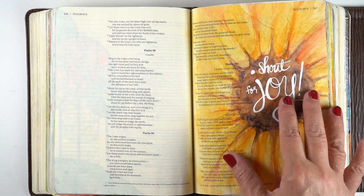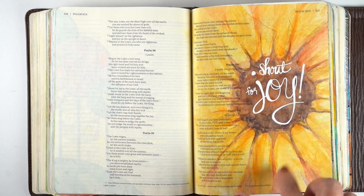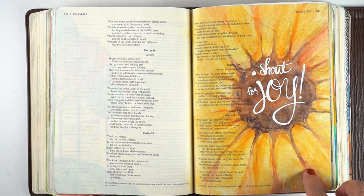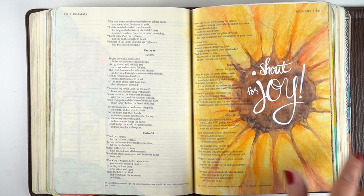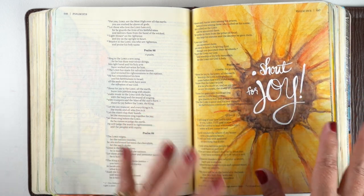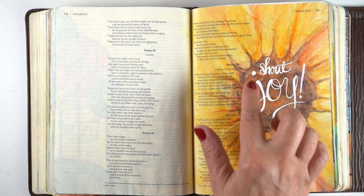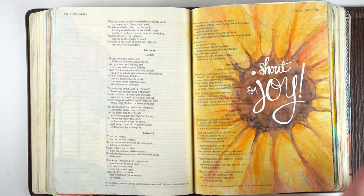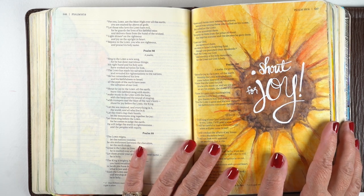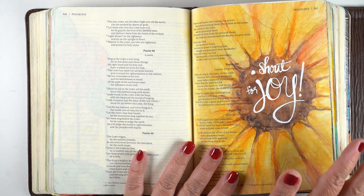I covered the whole page in yellow first and then started going in with an orangish color, defining a few of the petals coming out from the center. The whole center was orange, then I went in with a darker orange and then the brown, just pulling color from that middle puddle while it was wet and pulling it out in between some of the petals to define them. I'm going to do the same thing in colored pencil but not as a giant watercolor page because I've already done this page.